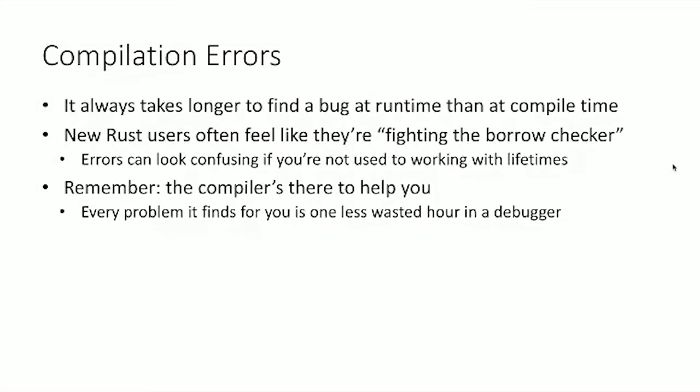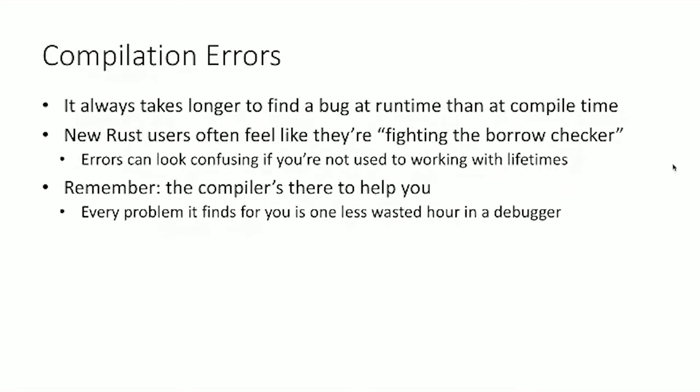If you're using Rust initially, you're going to run into a lot of compilation errors. The compiler is going to spit your code back at you and say, hey, this is wrong. Now, it can feel adversarial at first. I'd like to reassure you that it's not. The compiler is your friend. Have you ever waded through some extremely complex chain of logic to find a missing semicolon at compile time or at runtime? If the compiler had just told you, it would have saved you 4 hours of work.